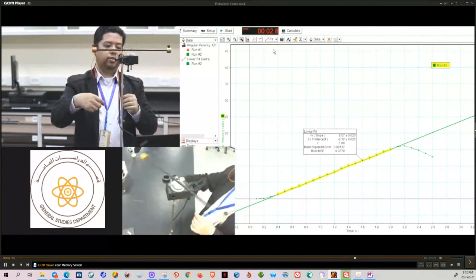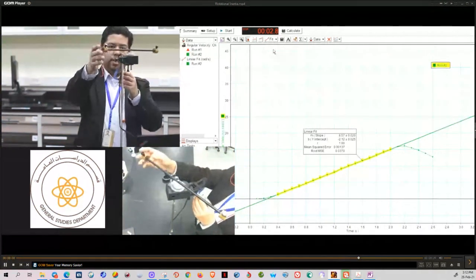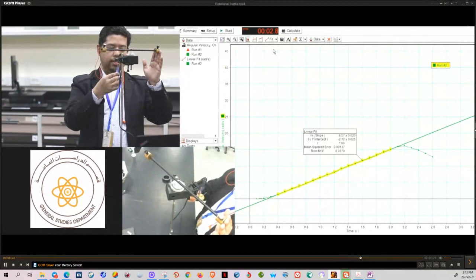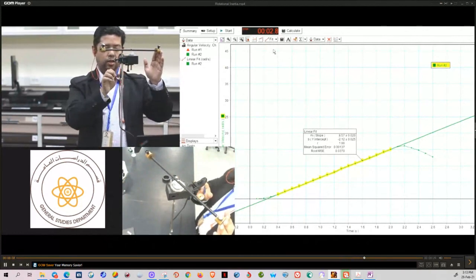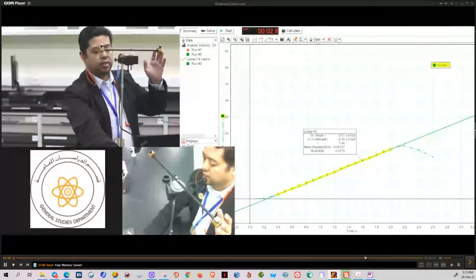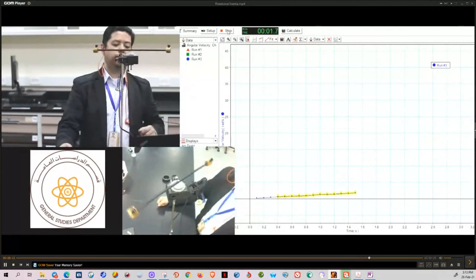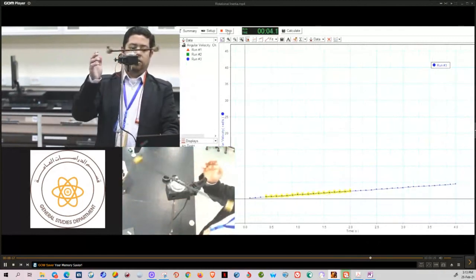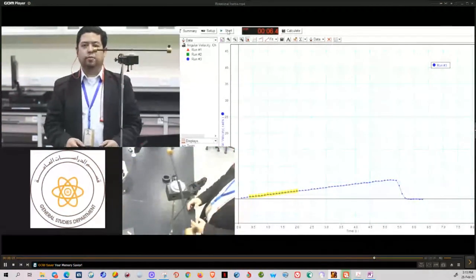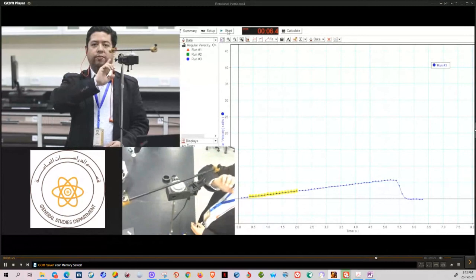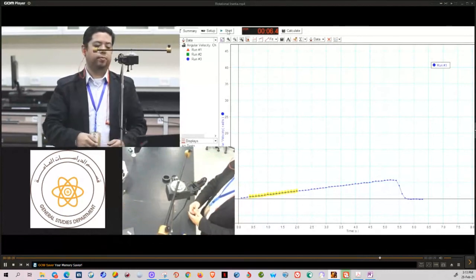Okay, you can do it like this. Hold the mass in place. Make sure that the hanging mass, this one here, is not swinging. Let's hide the data from the previous run. Click Start and Release. And stop. Now, make sure that when you're doing the experiment, you try to not bring your face very close to the rotating object so that you don't get injured.